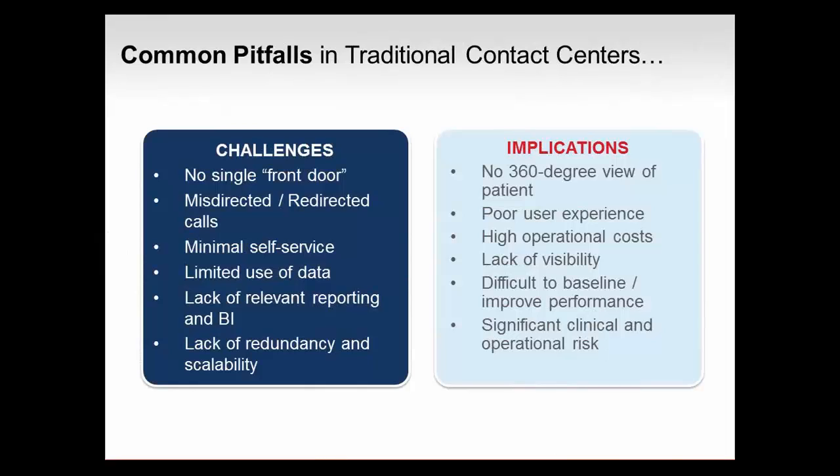The other thing that we see is the lack of data, and that applies in a few different areas. So think about the scenario where you call in maybe to reschedule an appointment. You go through the initial prompting and triage that's in place today, give some information, and then you get transferred to an Access Center agent, only to have them ask you that same information again. And this may even be after you've been to the web. So you've been to the web, you've tried to solve your problem, you've now picked up the phone, you've answered the questions in the automated system, and then you get transferred to an agent who then asks you for that information yet again.